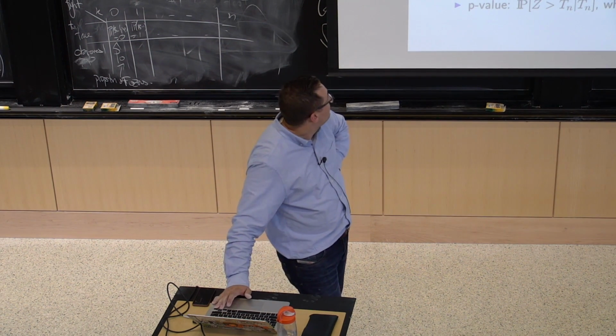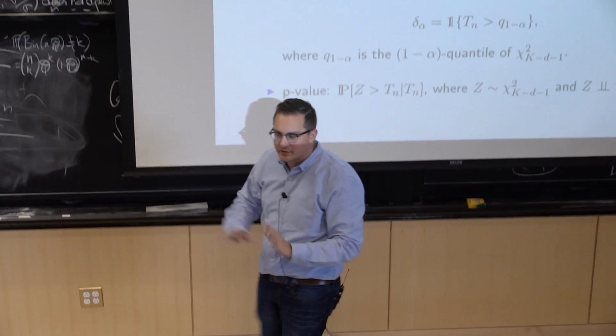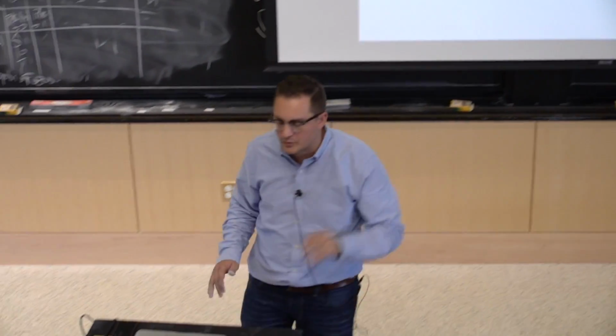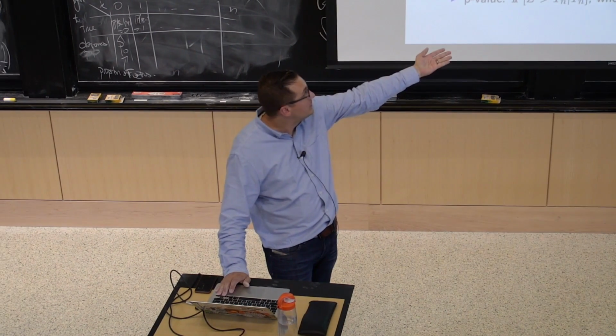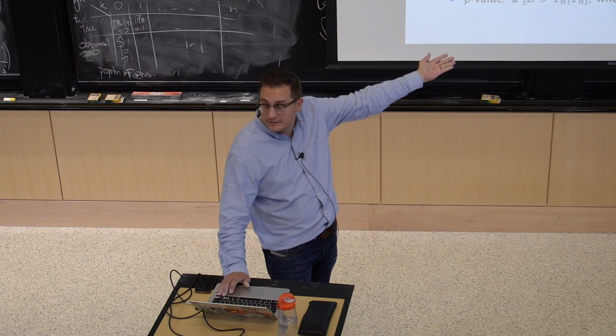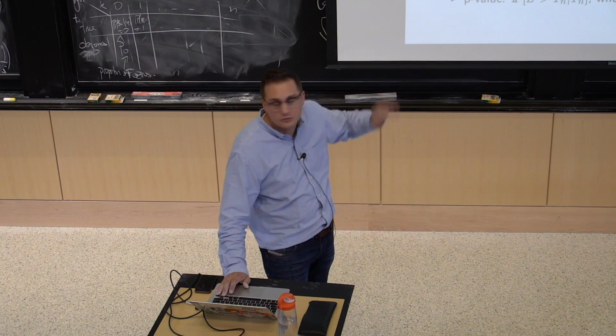So now I have this thing, and I have this asymptotic. Then I can just basically use a test that uses the fact that the asymptotic distribution is this. So I compute my quantiles out of this. Again, I made the same mistake. This should be q alpha, and this should be q alpha. So that's just the tail probability is equal to alpha when I'm on the right of q alpha. And so those are the tail probabilities of the appropriate chi-square with the appropriate number of degrees of freedom. And so I can compute p-values, and I can do whatever I want.